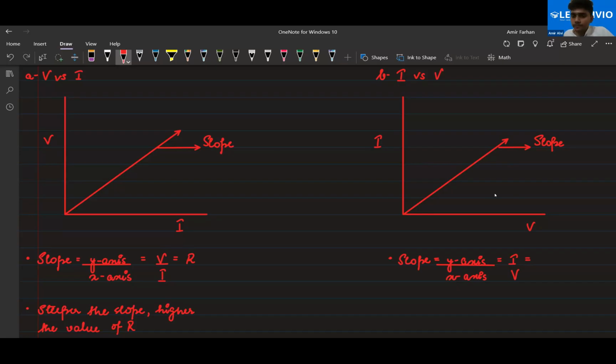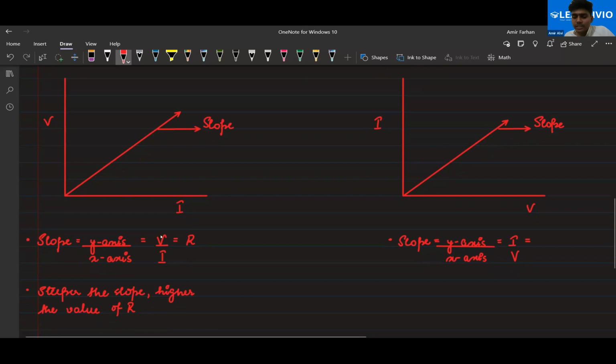Aisha, Mariam and Alvina. Mariam, you have already studied this chapter. Why are you not answering? I'm expecting 1 by R from you. Aisha said 1 by R. Alvina, 1 by R. Mariam said RP? Why P? Oh, no, no, not RP. Just 1 by R. RP is the resistance of a parallel combination. Yes, that is 1 by R.